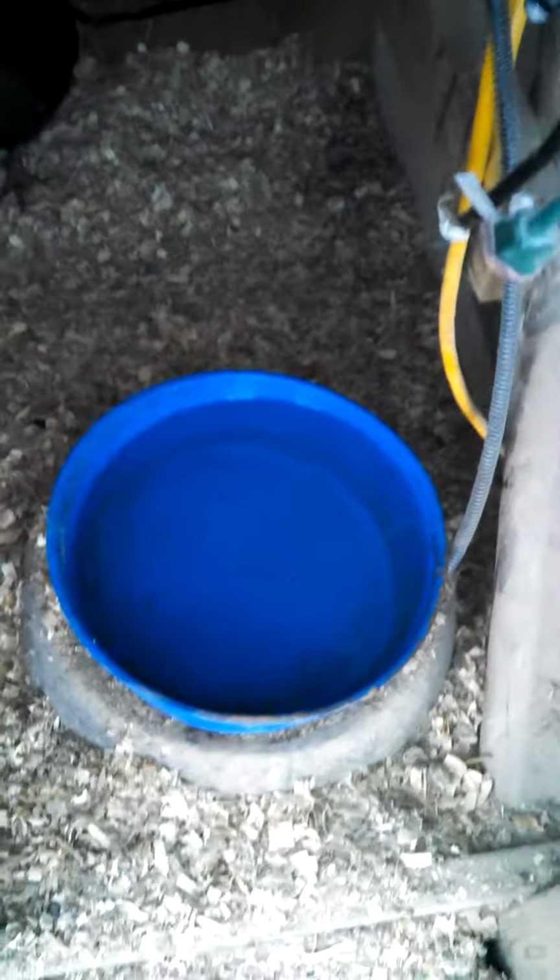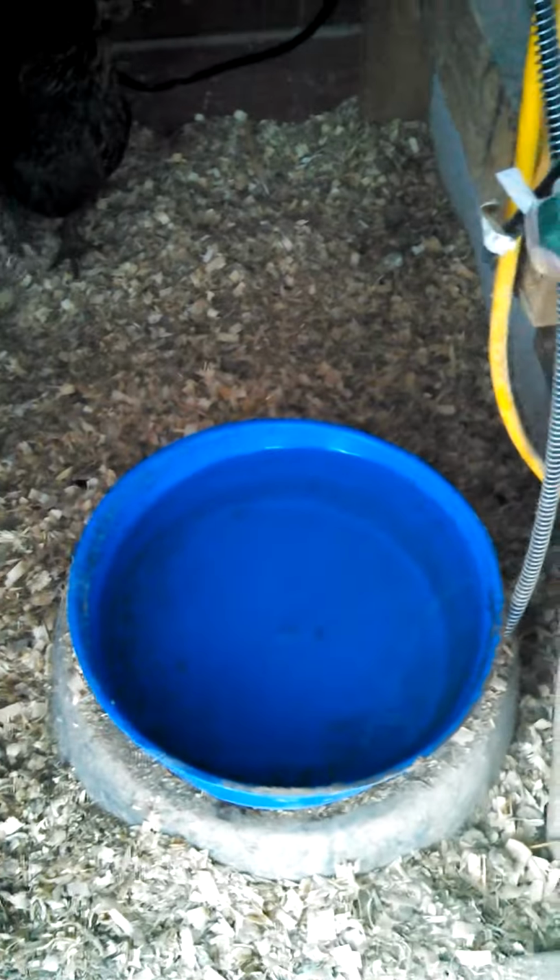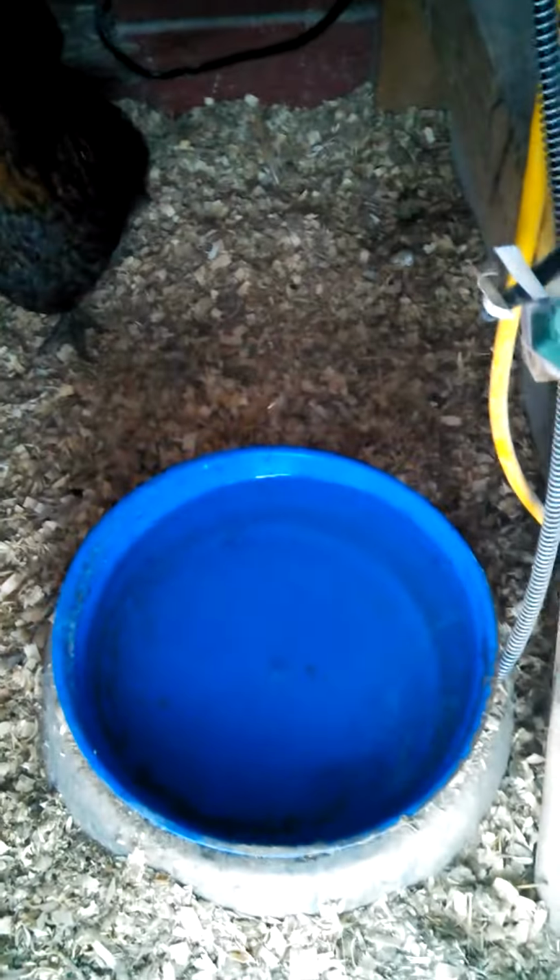Open this door up. In here, there's their water right there, and it's in a bowl. And that's a heated bowl, so the water doesn't freeze into ice. So they always have water to drink. We have to make sure they always have water to drink. And then here's another feeder over here. And that's for when it's stormy outside, they can stay inside and eat. I'll show you, this is the food right here. It's a little pellets.